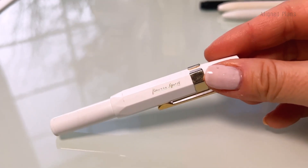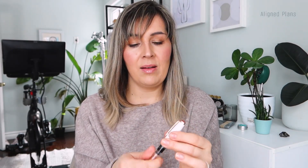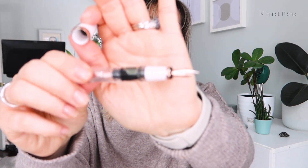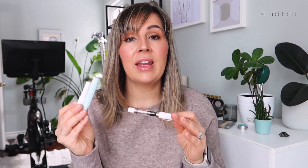My most used pens — I have a couple of the Kaweco Sports here. This one is in mint and then I have it in white as well. These are the sports, the mini versions. I also have the Twisbee Eco, also a mini version, in rose gold — probably one of the most expensive pens I've bought. I love each of them equally but differently. I really love the Twisbee for my common planner and the Kaweco Sports for both journaling and my Hobonichi Weeks.